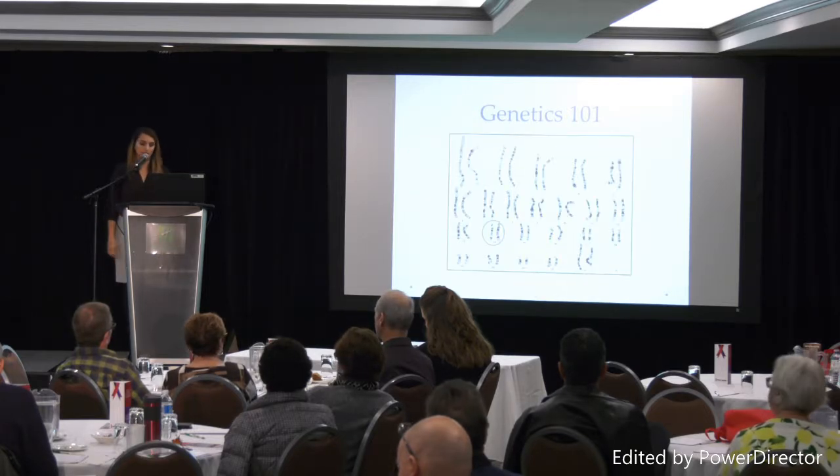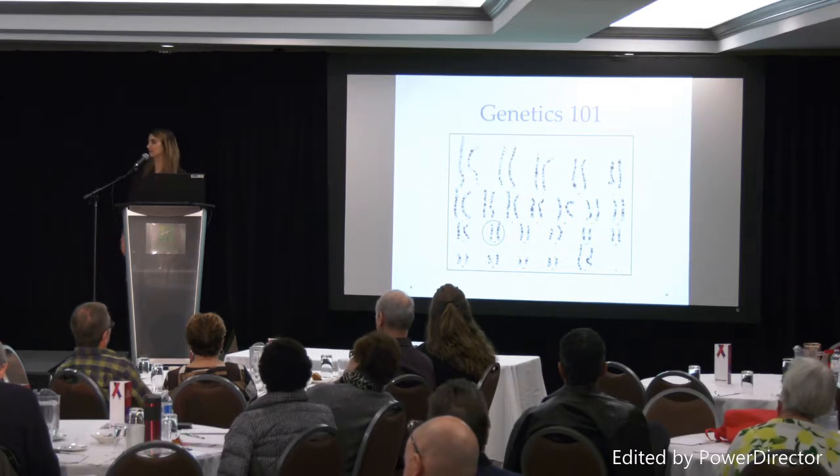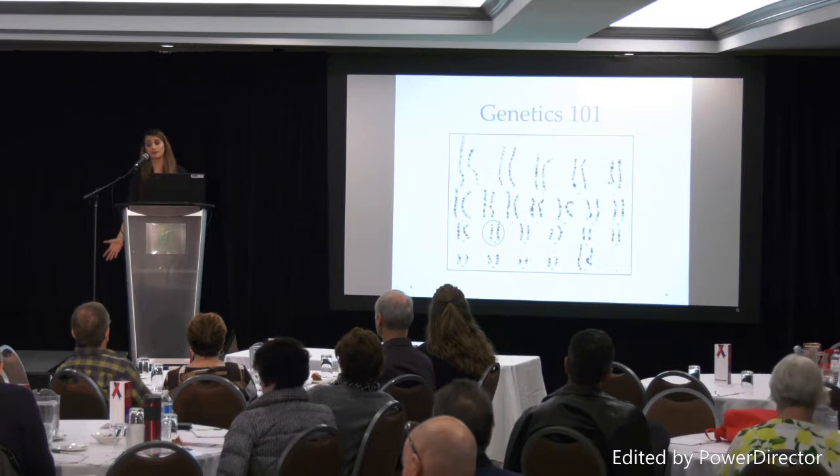So let's focus in a little bit on the alpha-1 antitrypsin gene. This gene is identified on chromosome number 14. The reason why I point this out is because this is a gene that both men and women have 2 copies of. Oftentimes in the genetics clinic we get questions about whether this condition can affect men and women differently. When we're thinking about a chromosome that's the same between men and women, we know that the implications are the same for both sexes.